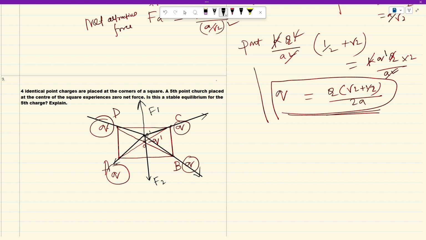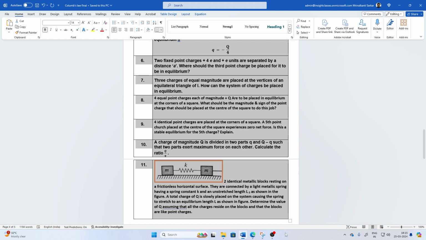It is guaranteed if we have moved along towards the midpoint of DC. But if you displace it slightly in another direction, that F2 minus F1 or F1 minus F2 is not going to be directed towards O. If it is not directed towards O, then stable equilibrium is not established. Okay, I hope you have understood how to solve problems of electrostatics based on Coulomb's law. Now you try it from your textbooks.